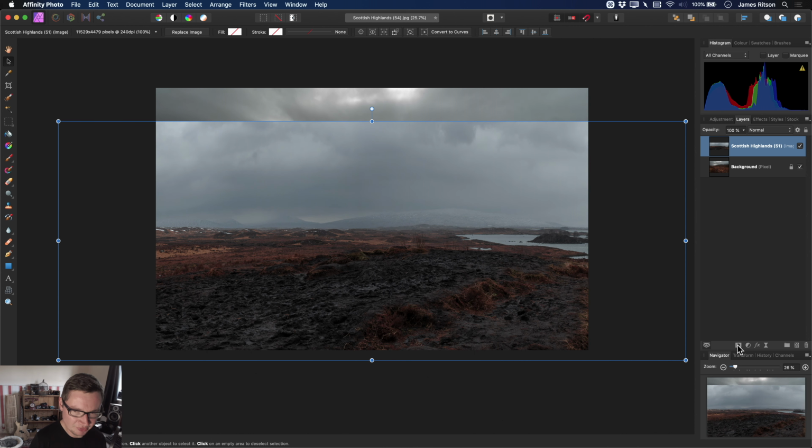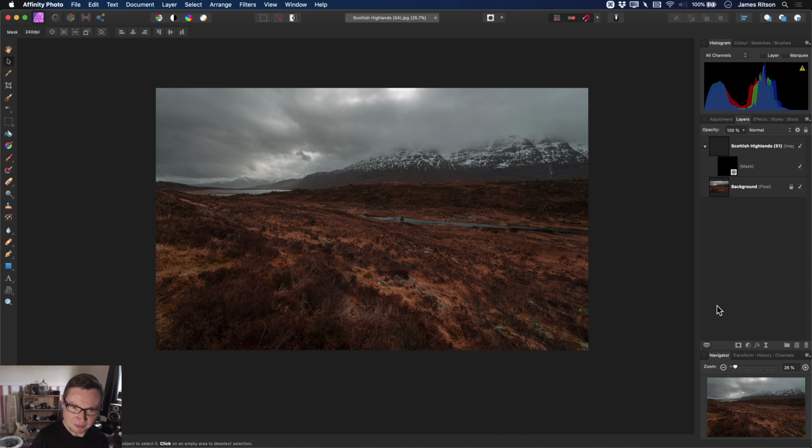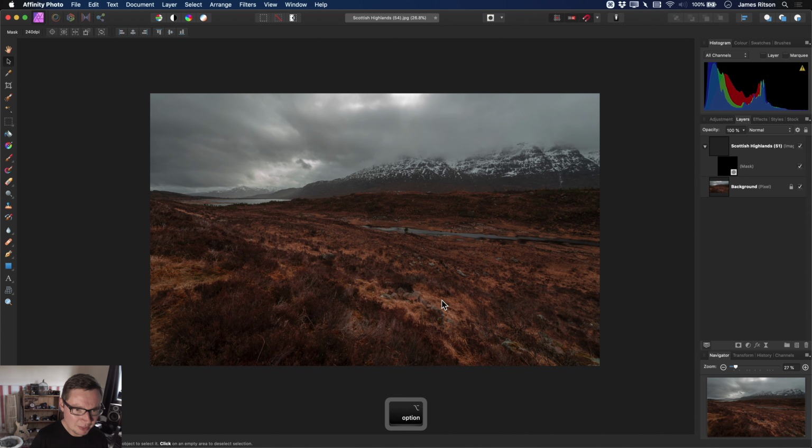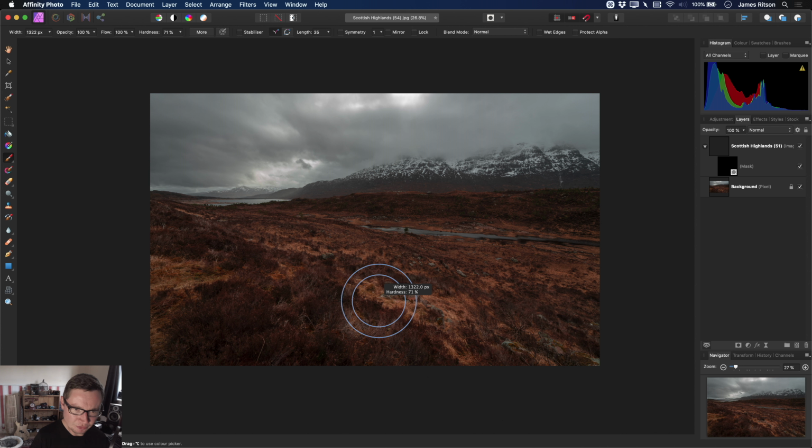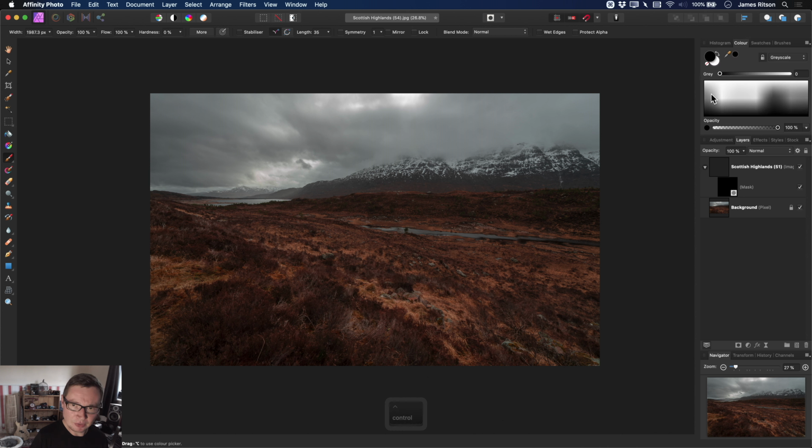And now what we need to do is add an empty mask layer. So to do that, we can hold Alt or Option whilst clicking on the mask layer icon. Then we need to paint back in to the areas where we want this image to show. So B for the paintbrush tool, Control and Option on Mac or Control Alt on Windows, and click and drag to set the width and hardness. And then on color, we just need to make sure we're set to white. So X to toggle over to the white color here and just brush in like so.